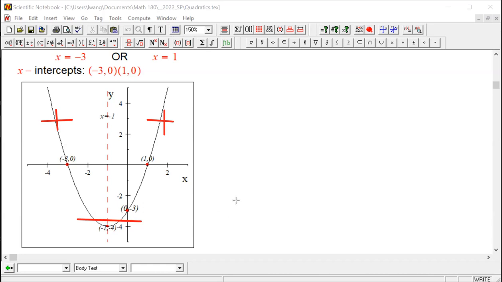This is how you read the picture. Of course, there's much more to it. It also tells us when the output is negative. You see there's so much detail. A picture tells 1,000 words. When the input is between -3 and 1, the output is negative. When the input is less than -3, the output is positive. When the input is larger than 1, it's positive. There's so much information about it. So we're going to get to those.